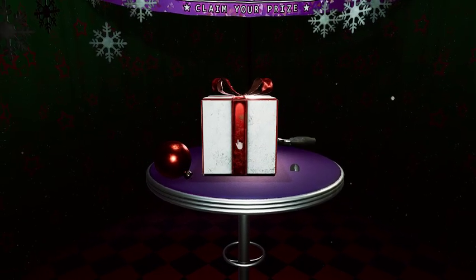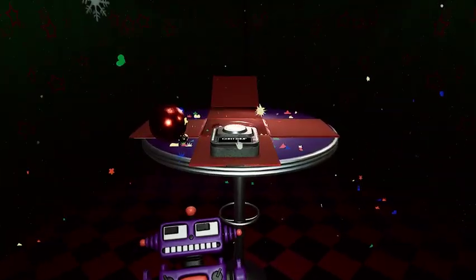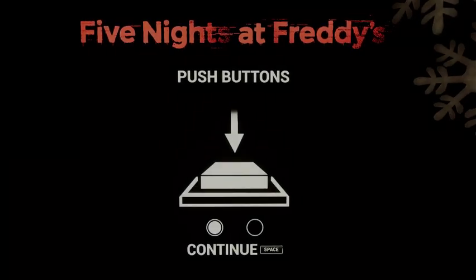Alright, night four. I think I want to do night four. It's gonna be a fun time. Get out. Don't like any toys. Oh, what? Alright, I guess we could do night four. So I think Freddy appears there, or is it, I don't know.